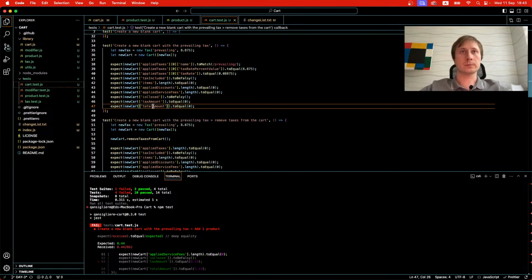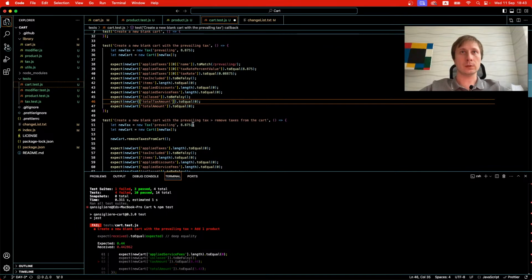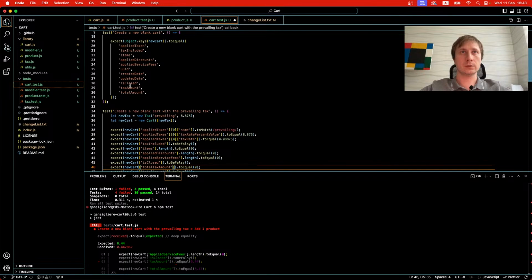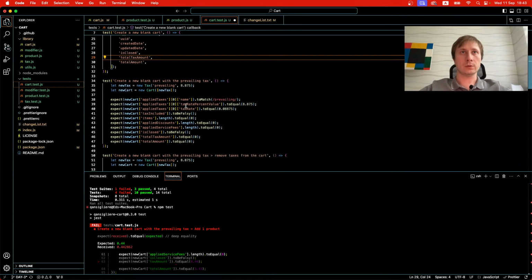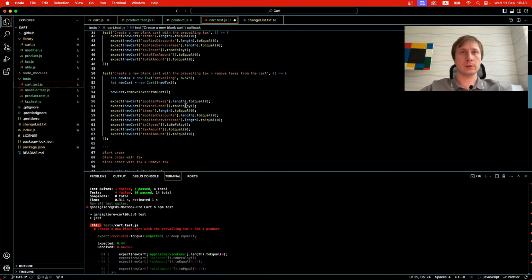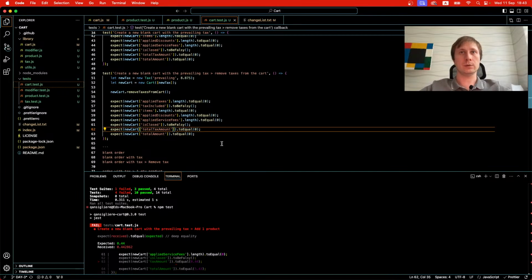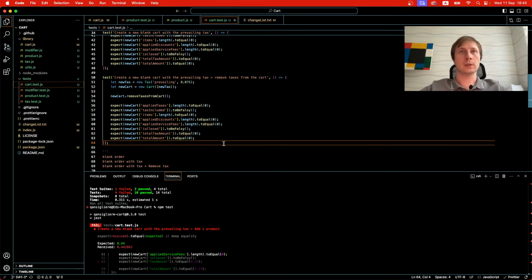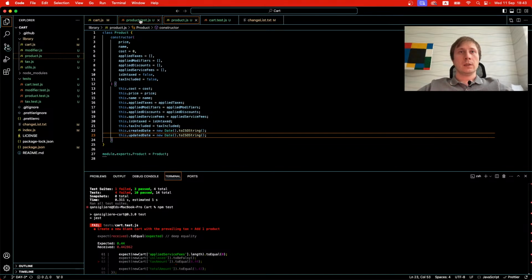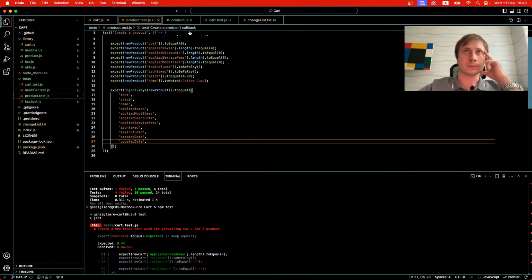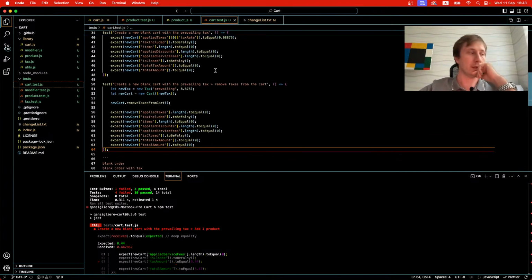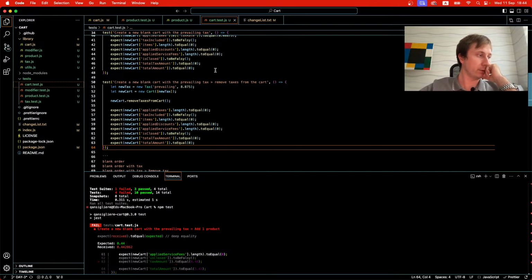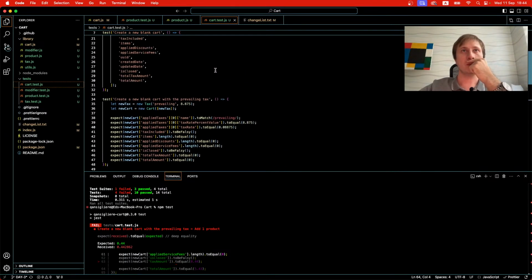Cart total tax amount and total tax amount. Okay, I think I broke everything, but it's needed.